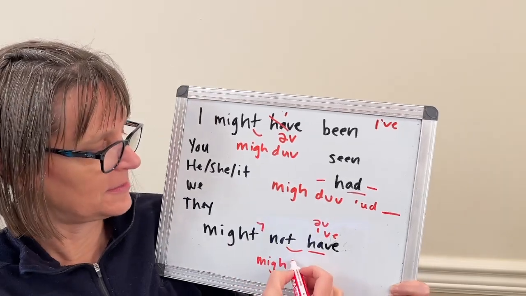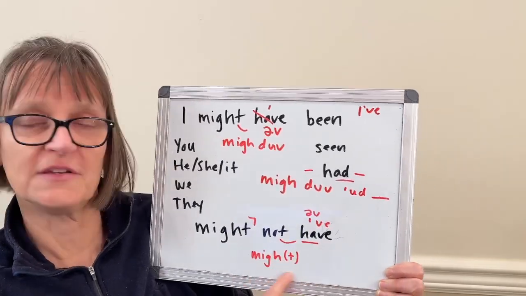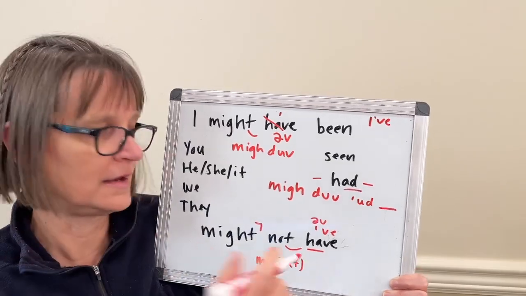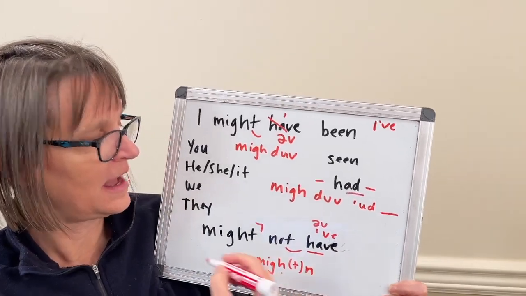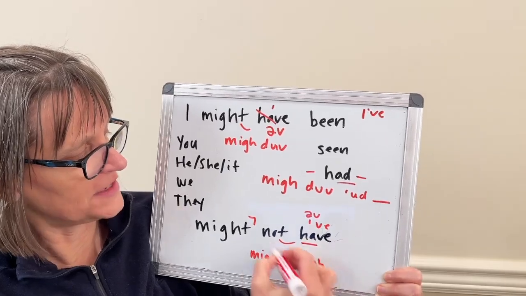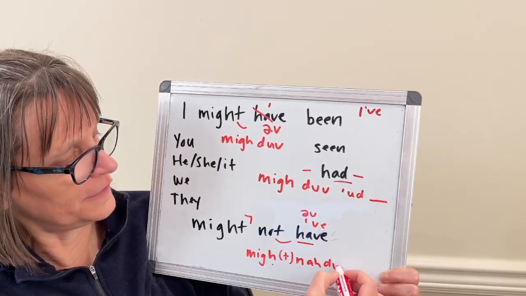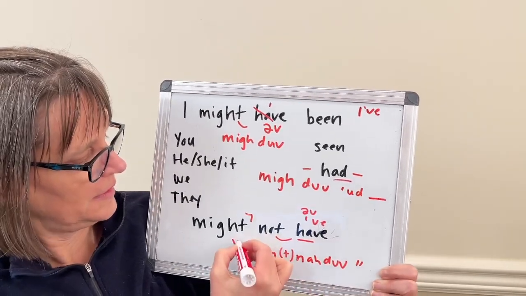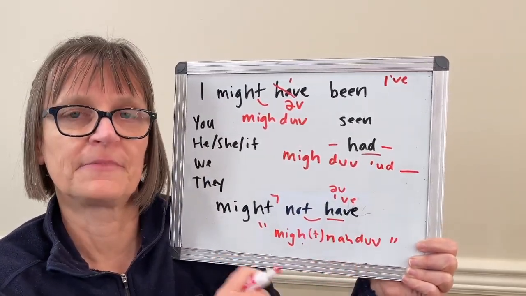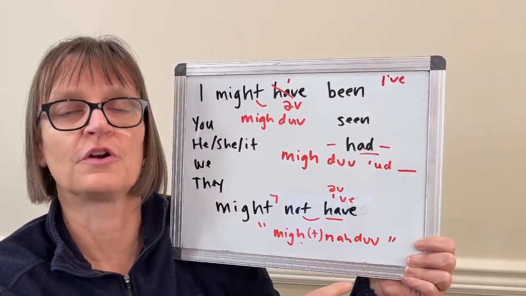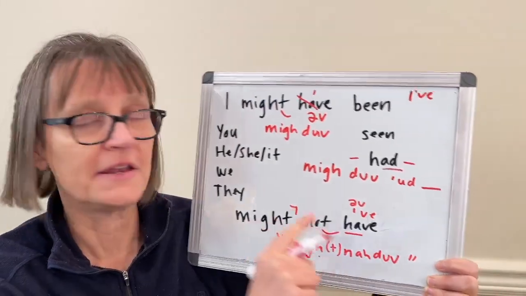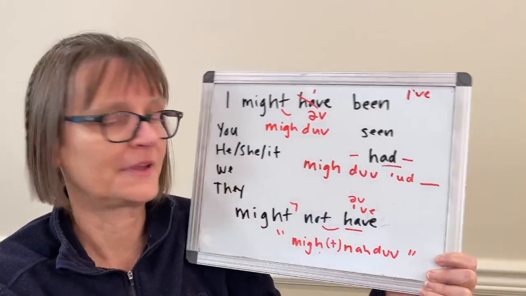So in this case, "might," I'm going to mark it this way. The T is there. This vowel is short, "might not." We release right into the N. "I might not have." So I'll write it with the vowel as a schwa there. "Not of." So "I might not have known that. I might not have done it right. I might not have heard her correctly. I might not have thought that." So "I might have," "I might not have."